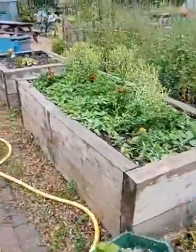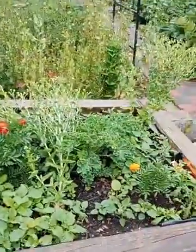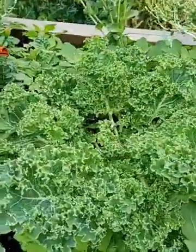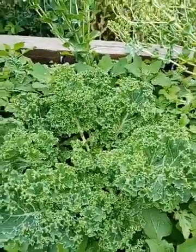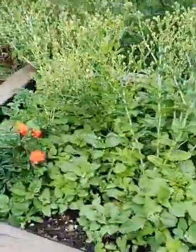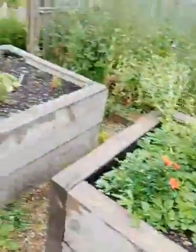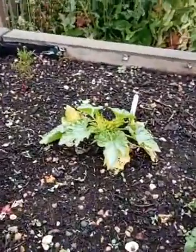And this is the bed I planted up a few weeks ago. I had some kale plants that didn't look particularly good, but now they're absolutely thriving. Look at that beautiful kale plant there. So it just shows you, even if you've got something that doesn't look that good, it's worth planting it out, because it'll probably come on. We've got some lovely marigolds there. And now we've planted a courgette plant in here.